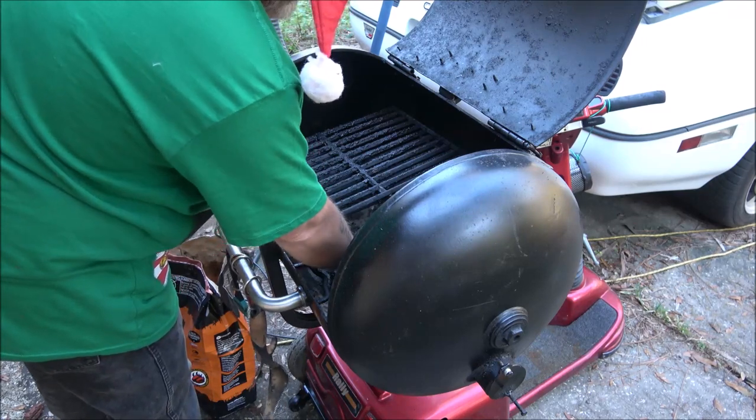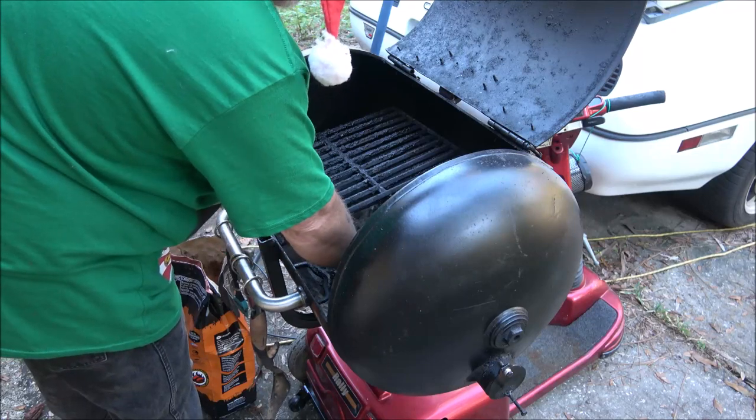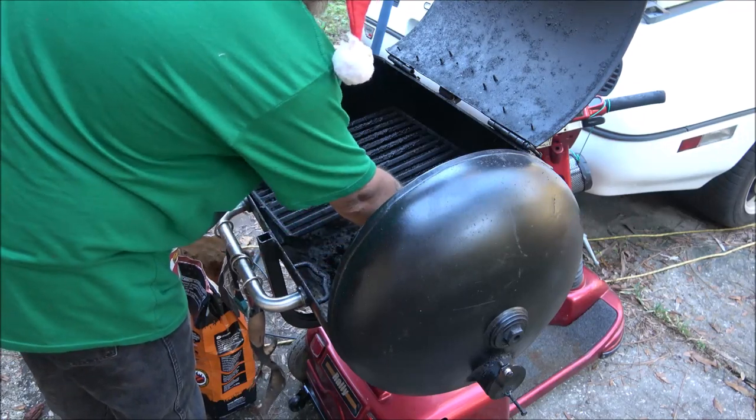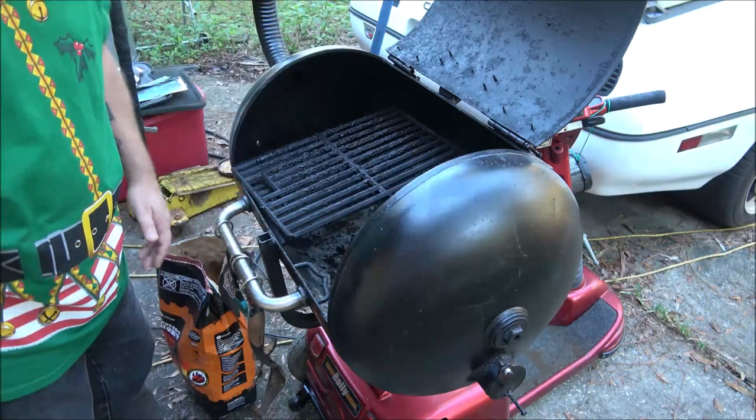I don't think I'm going to glaze the ham this time because of sugar reasons in the family. So I'm just going to put the ham in here. I'm going to smoke it.